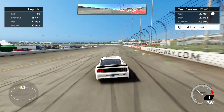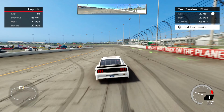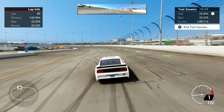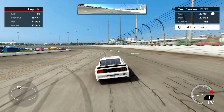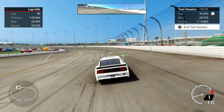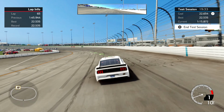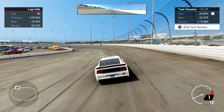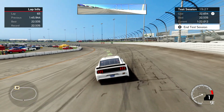Iowa's a lot like Richmond, I think, in the layout. I think it's a little bit bigger than Richmond as far as how long it takes to get around it. But it's a rhythm track. You get into a rhythm of your brake points, your lift points, your turning, and as you drive it more and more, you get more and more into a rhythm.